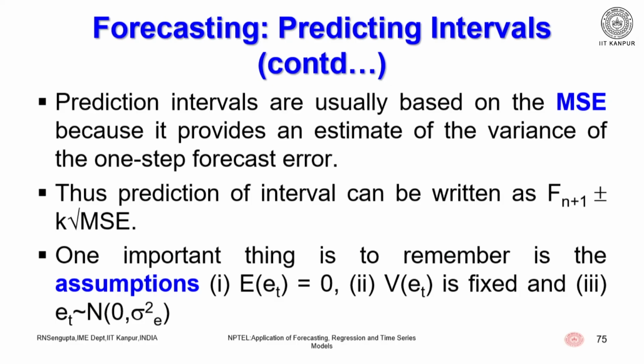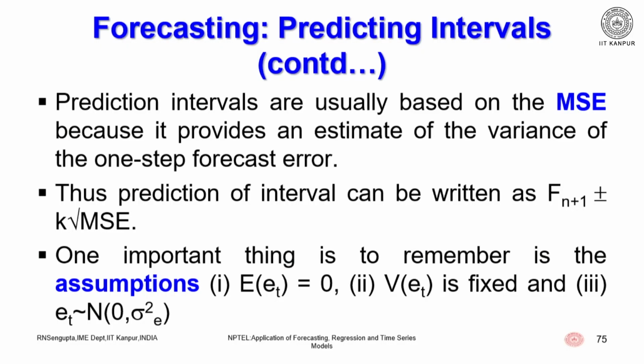So, further discussion, I will read it again. Prediction intervals are usually based on MSE, mean squared error. If you remember, the mean squared error concept was time and again mentioned and highlighted, considering that you are able to minimize the variance, which is very important. One flip side is that as it is squared, any outliers get magnified. If it is 2 it becomes 4, and in the case of 100 it becomes 100 into 100. So, it increases by square. I will not use the word double. Because it provides an estimate of the variance, it is a one step forecast error in a very nice way.